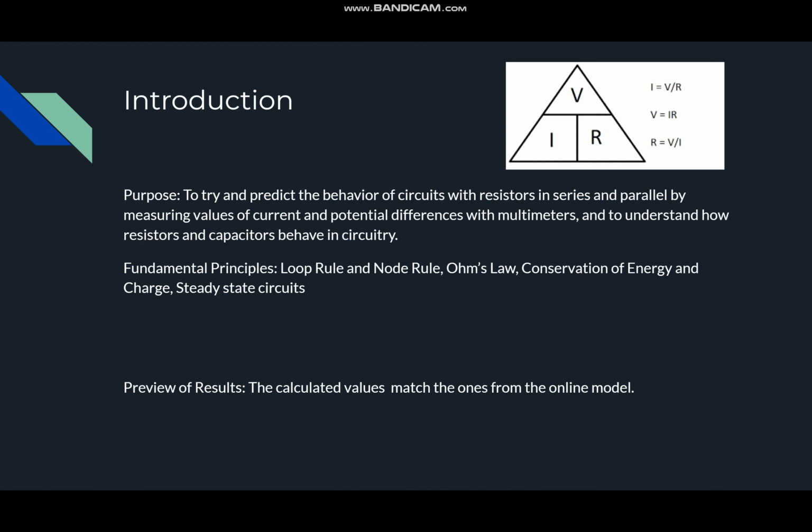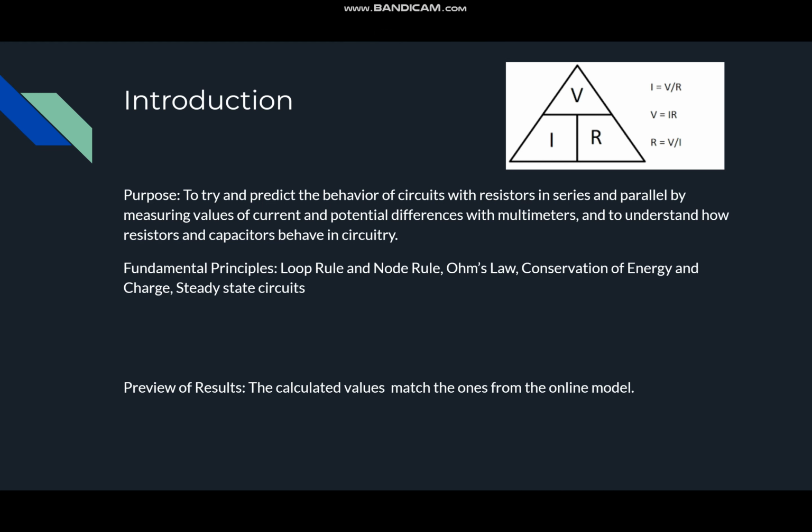To introduce this lab, we're going to try and predict the behavior of circuits with resistors in series and parallel by measuring values of current and potential differences with multimeters, and to understand how resistors and capacitors behave in circuitry. Some fundamental principles are the loop rule, node rule, Ohm's law, conservation of energy and charge, and the steady state circuits, and some preview of results.